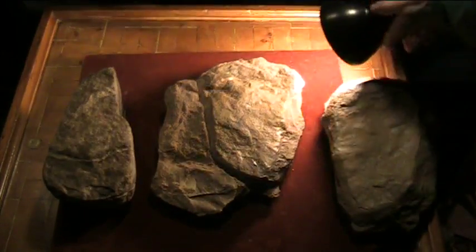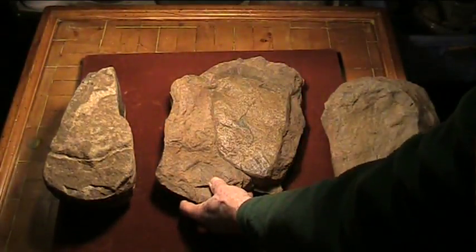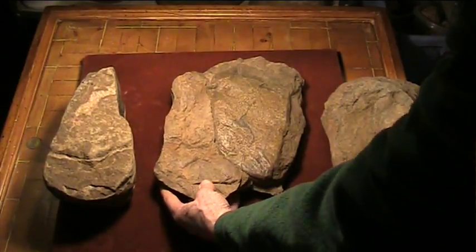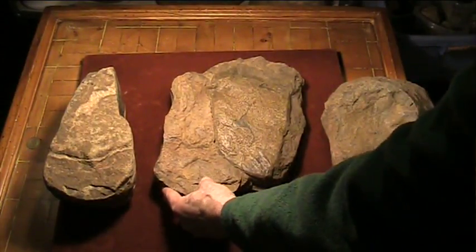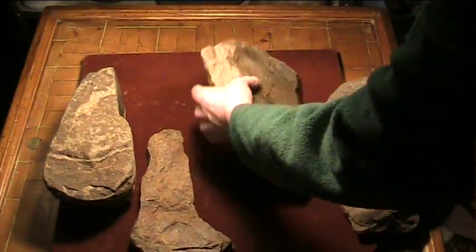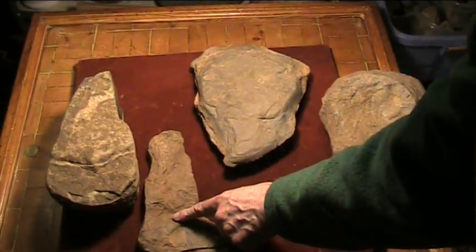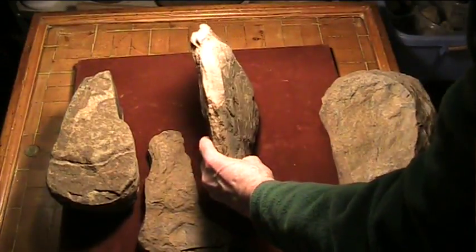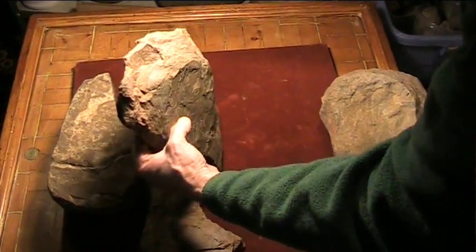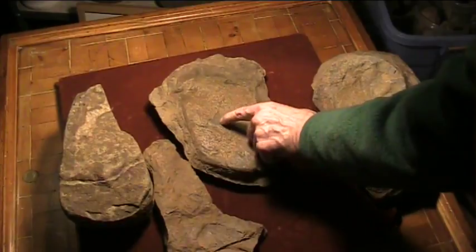Now, it got pushed down. This clay was here like this. That's what they call red bed. This right here. And it is red. And it is a bed. All right, so that was down here. Now, above that was gray clay, which this is made of. You see here? If I turn this over, you see it's gray clay. And that was above this. And when the guy stepped on it, it pushed it down through that red bed, you see? The gray clay is above this and was pushed down. There's the gray clay right there.